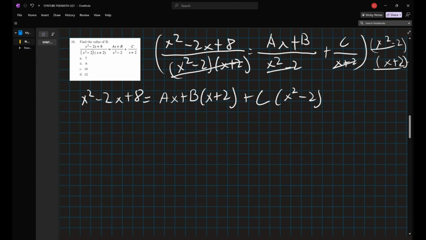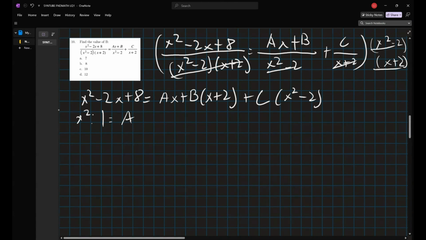Let's say we have here x squared, and we have here an x, and we have a constant. So for x squared, we basically have to get the coefficient of x squared on both sides of the equation. For example, here for x squared, the coefficient is basically just 1, so that will give us 1 equal to. Now, the reason why I said we don't have to distribute is because if we distribute this, that would just give us ax squared, which is the coefficient of the x squared, which is what we want. So basically, that would give us a here.